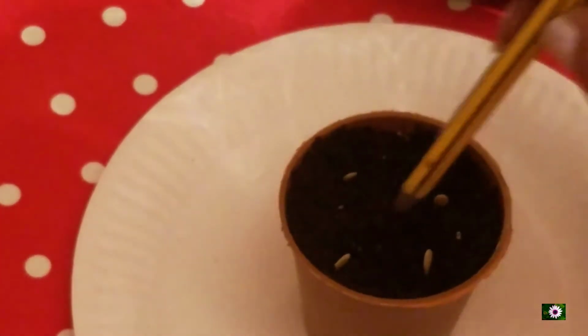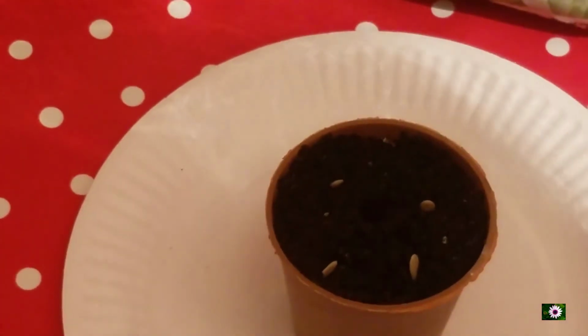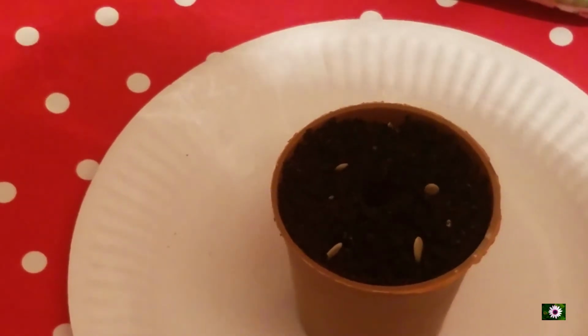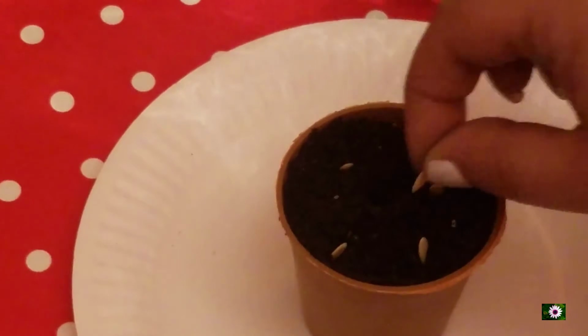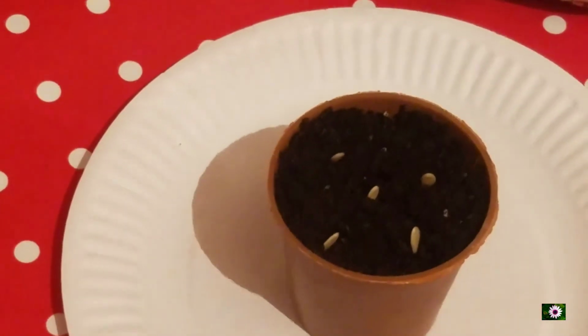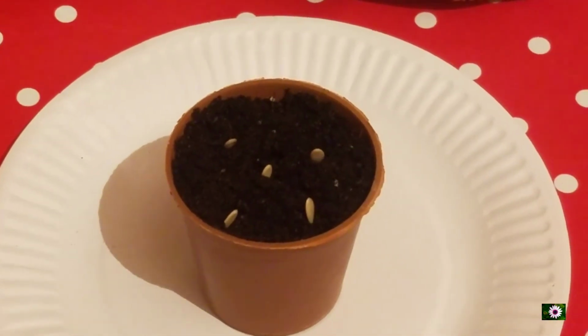I think I'll do another one in the middle. Let's do another one. It's always good to have extras rather than fewer seeds, because they don't always germinate, all the seeds you put in. So yeah, I've got 5 seeds there that I've just put in the compost.